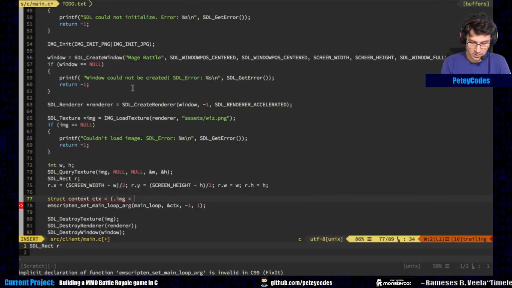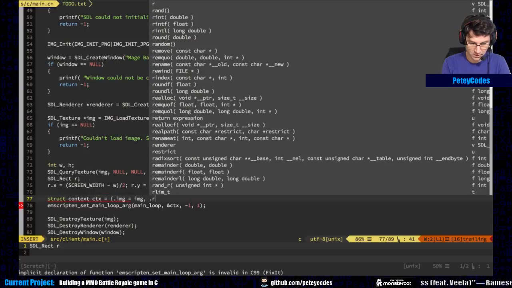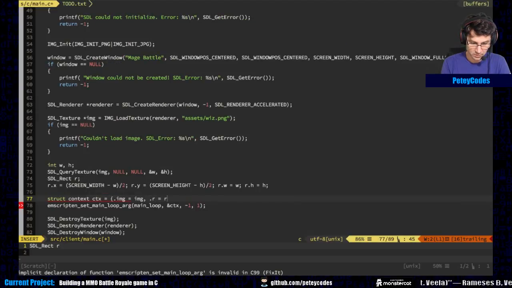Image equals image. We can do dot, what do we have? Dot rec, dot r equals r. And what is the last bit? The renderer? Yes.